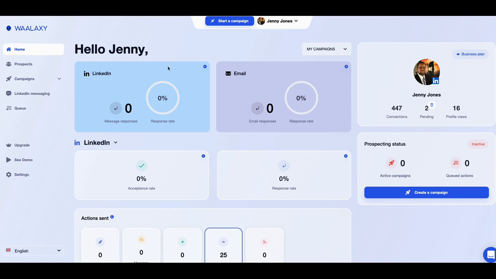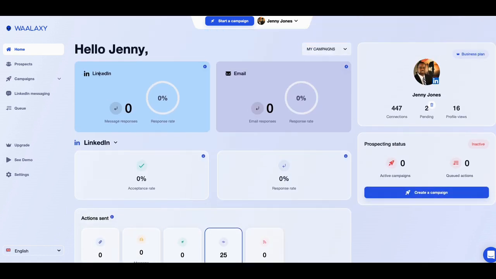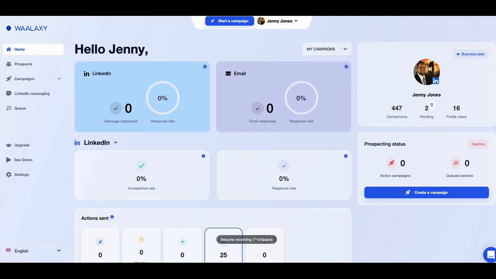I don't know about the names, but I know what these tools can do. I've been playing around with it for probably about 3 or 4 hours, and I haven't done a whole lot of activity in it because I'm already prospecting in another LinkedIn tool. I really wanted to see what this tool would do differently and see if I even needed both tools. And it appears as though I do need both tools.